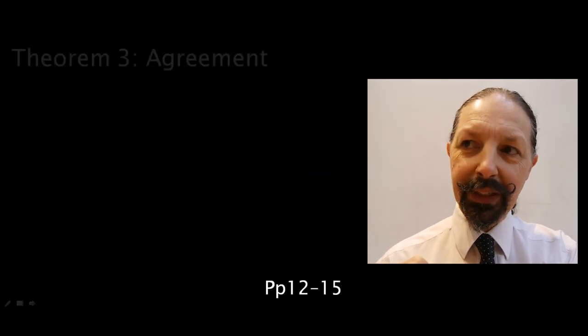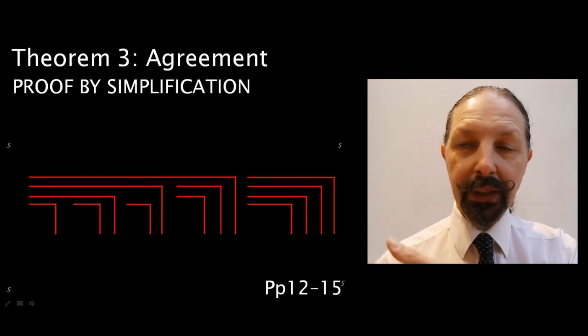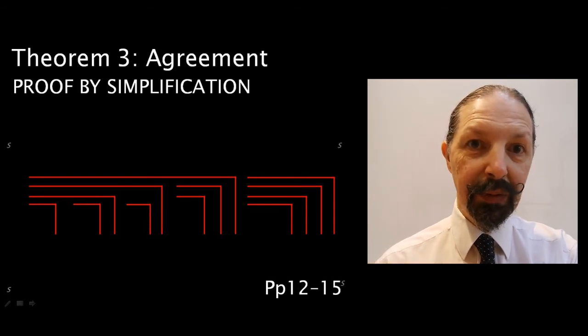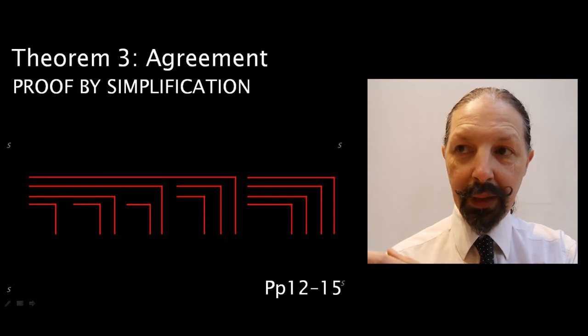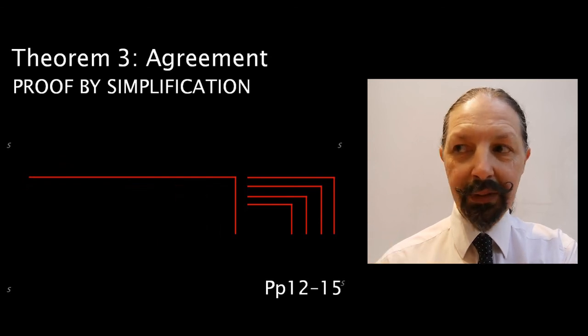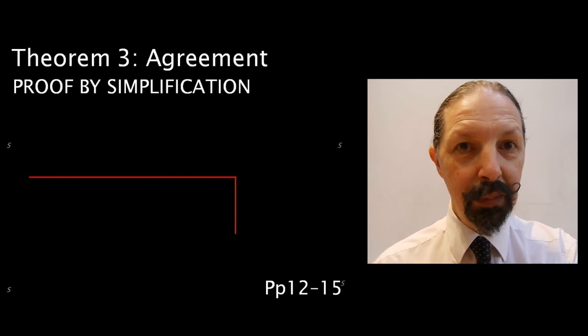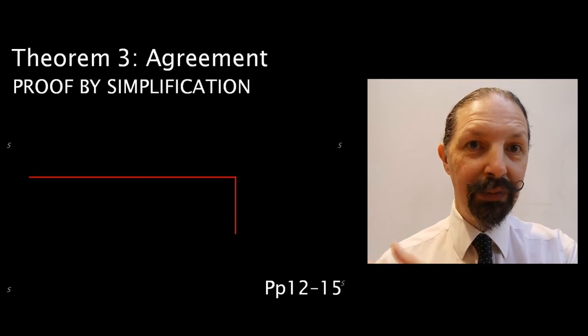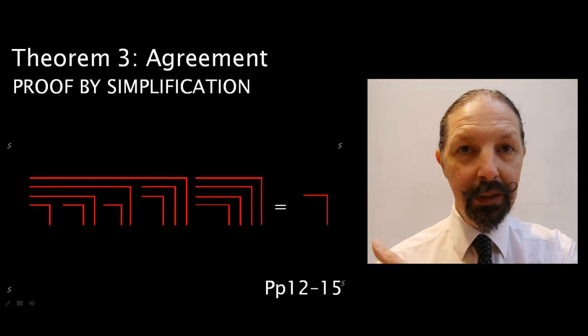Now, that's a very complicated way of saying something that is actually very simple. And it's no wonder that he calls this simplification. He was all about simplifying. Let's take this methodically from the left to the right. You have, bottom left, two marks that condense to one. There we go. And that creates a nested pair, which can be cancelled. And another, which can be cancelled. And another can be cancelled, leaving a single mark. To the right of that, there are two pairs. One can be cancelled. The second can be cancelled. And we're left with a single mark, which shows that that expression has a value of a marked state. Therefore, that expression is marked.